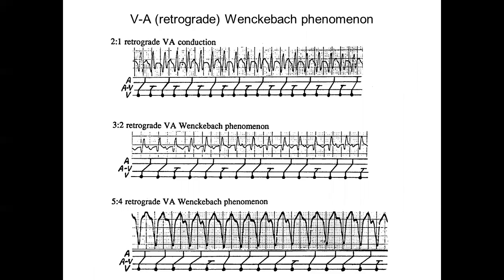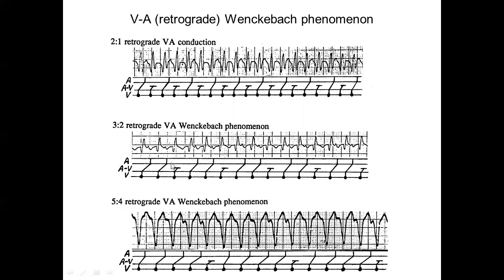So we've been talking about anterograde Wenckebach phenomenon, but there can be a retrograde VA Wenckebach phenomenon. This is a ventricular tachycardia. Then blip, nothing, blip, nothing, blip, nothing. What are we seeing? The ventricular tachycardia focus fires at that rate, goes to the ventricle each time, but only every other beat goes all the way to the atrium, then blocked. So 2-to-1 retrograde VA conduction.